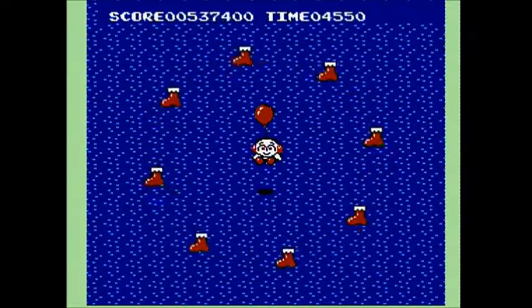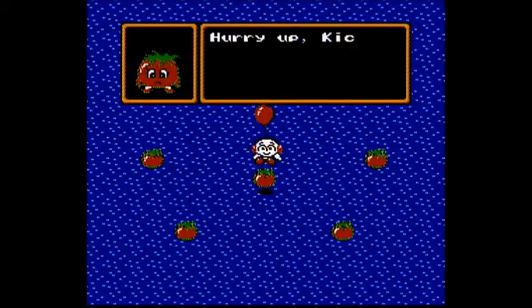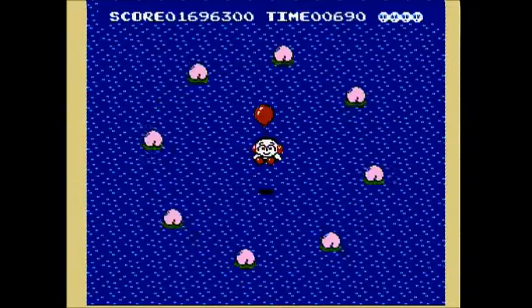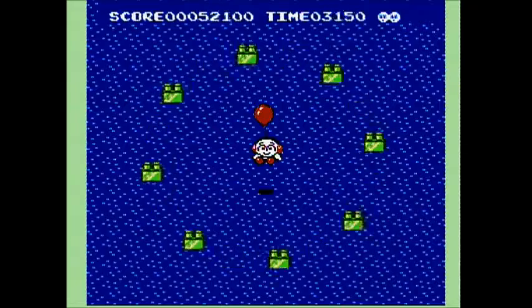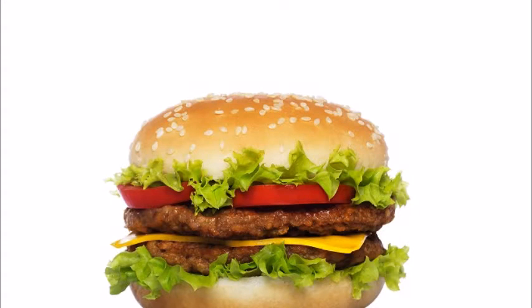The inhabitants of the Fantasy Kingdom are a little odd. All manner of vegetables live in Gardenland. Hey there, tomato baby. Fruit lives in Fruitland, toys in Toyland, and cake in Cakeland. What? A cheeseburger? In what universe is a cheeseburger even remotely close to cake?